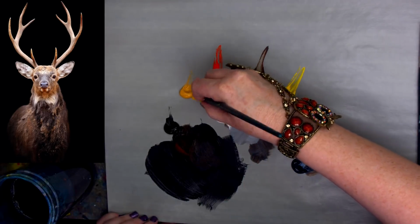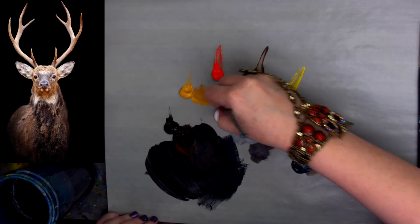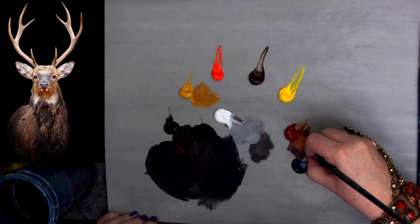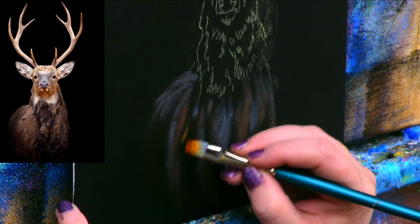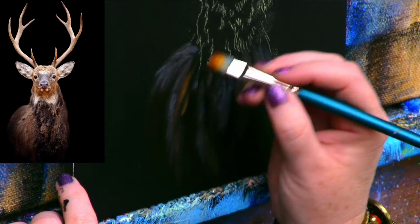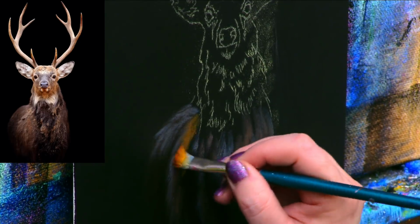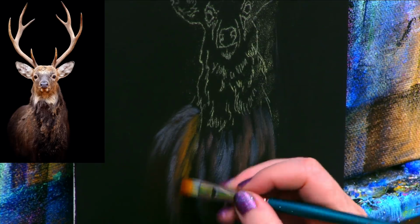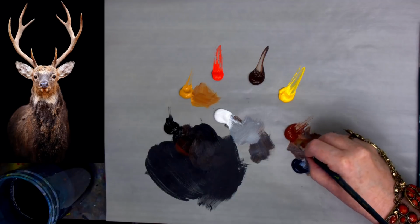I'm going to dip in water, drag off the extra. I'm going to come and get my yellow and my burnt umber together. Not my burnt umber, my burnt sienna. Let's come up to the top of where he is. We'll just add a little of that. Look how I'm just, again, still on the toe. I'm just brushing. This is maybe one of my favorite ways of painting.